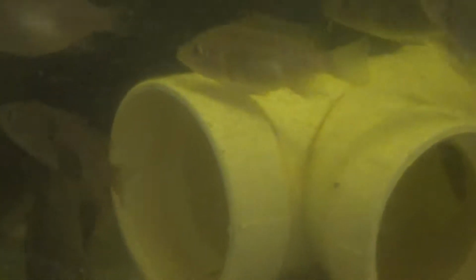There's a handful in here that I'm just going to hang on to. This one here that you can see, he's the one that has some type of deformity. If he'll turn towards us, it's like his jaw isn't formed well. So I had him in the main tank. I finally saw him and was able to catch him and move him back in with these smaller fish where he can compete.